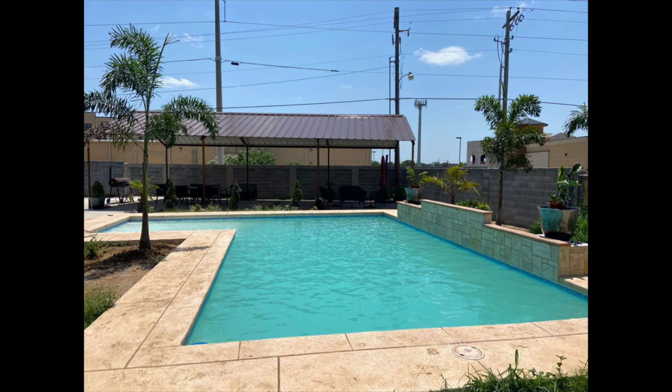But my overall plan for these two properties is to make a swimming pool in the back, and to make another palapa or porch. I don't know what you want to call it. Another shaded area in the back. Make a swimming pool. And since I could make an official business there, make everything official, I just want to do things right. So I'm seeing that there's money to be made. We have a relative that has a swimming pool, and they've been getting about $8,000 to $9,000 a month renting the swimming pool. But they have an actual business. It's on the outskirts of Laredo, but it still gets rented, and they're making money, $300 to $400 a day, and almost every day it's rented.